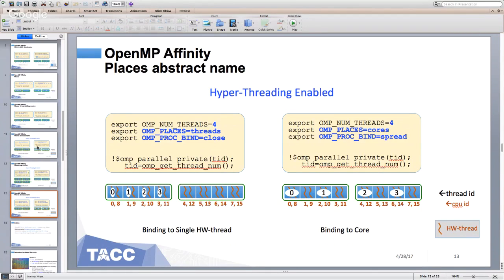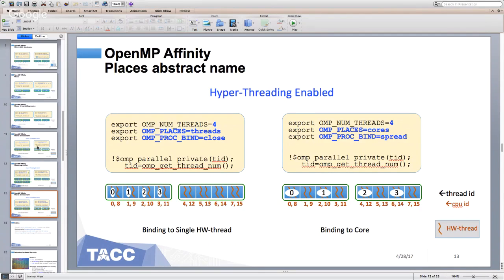But since the numbering is 0, 1, 2, 3, and then 8, 9, 10, 11 on the first socket, even with proc bind equal close, you are first filling up the different cores, and only when you have gone through the first set of hyperthreads, then you would put more threads on that core. So in the example on the left-hand side, you have 4 threads.